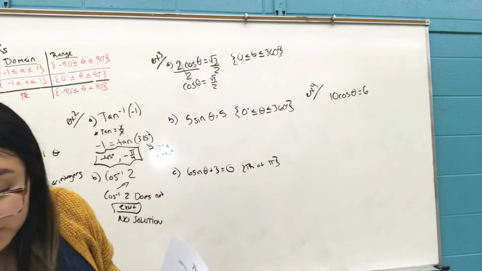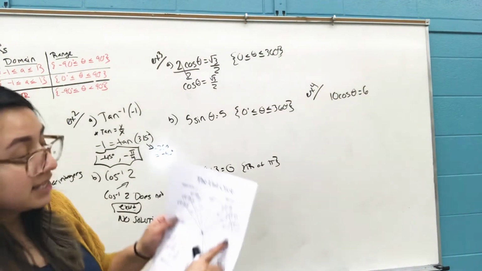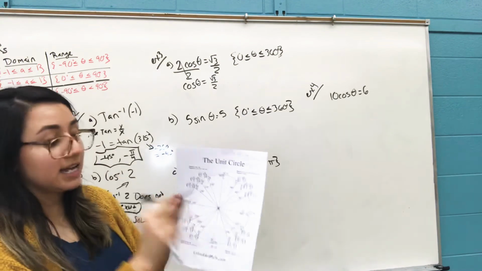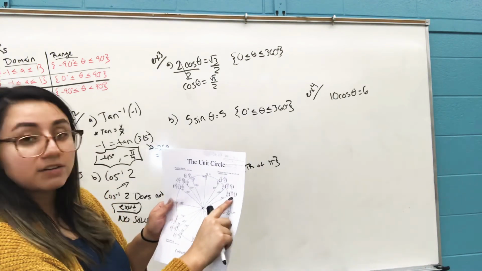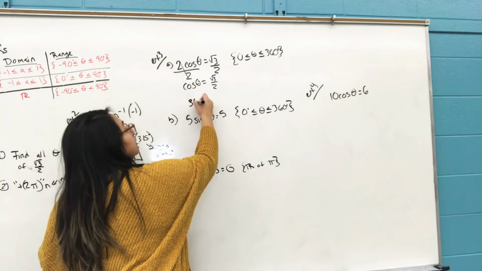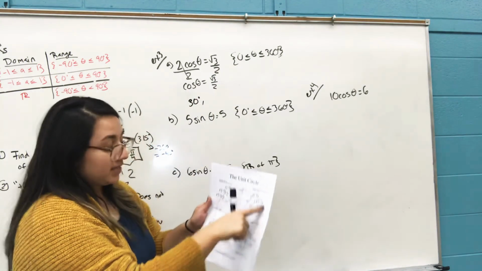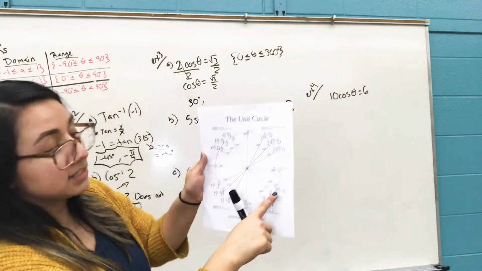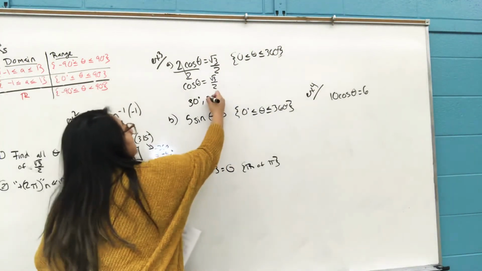That will be, just to make this faster, that would be 30 degrees. If you go back around, this is negative. It does not count. We need a positive. So 30 degrees. Here it says name any from 0 to 360. So the first one is 30. If I keep going back around, it looks like I have another one here at 330.